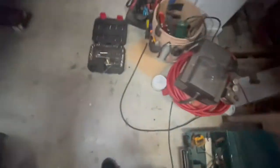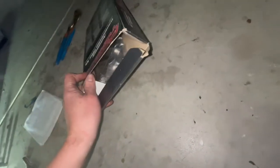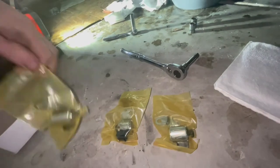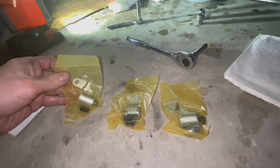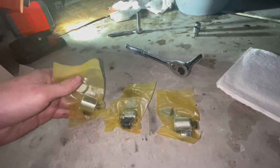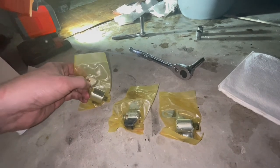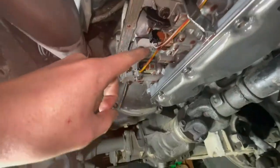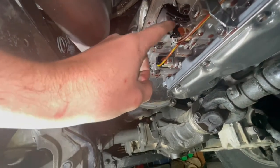Next, got a transmission filter with a new gasket for the oil pan, and the new shift solenoids. These were like $65 from Amazon. The solenoid part should be exactly the same. The only difference would be the bracket. I think I'm going to have to drill out these holes just a little bit for them to fit the transmission in these certain parts where the old solenoids bolt up.